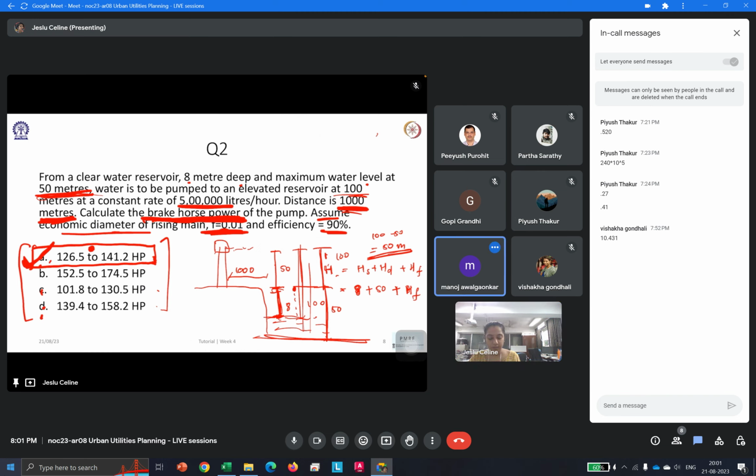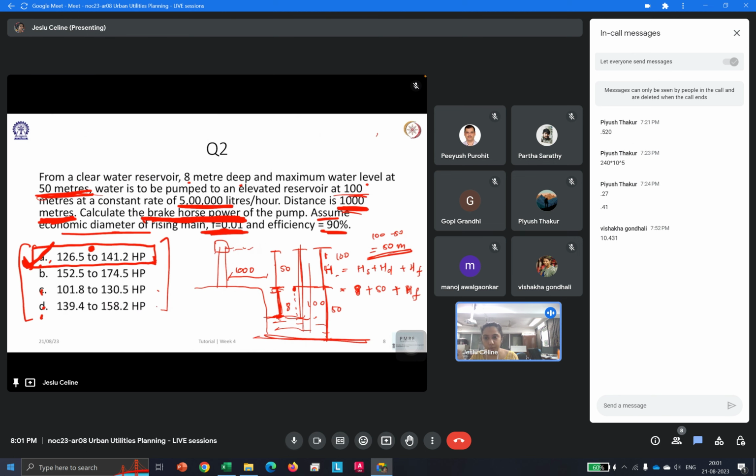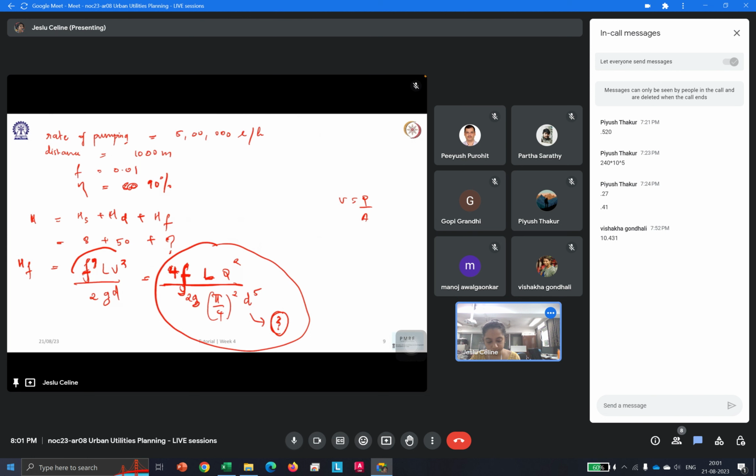Okay. Right. So in most cases, like even in this question, if we are not rounding off and are taking up to 3 decimal places and doing the calculations absolutely correctly, then we will get values like 126.5, 141.2, the absolute value itself. Here I think 2 places we rounded off, 138, 139, something we rounded off. So that's also one of the reasons. And pi also we've taken as 3.14 instead of 22/7. So based on that, we're getting some small difference. So that's why we are doing this.